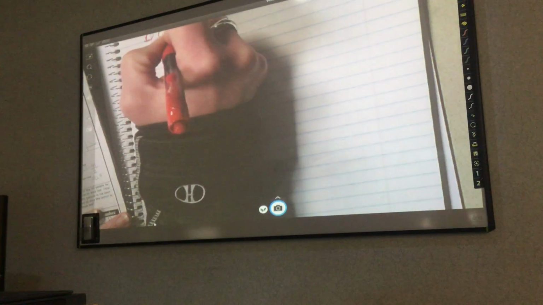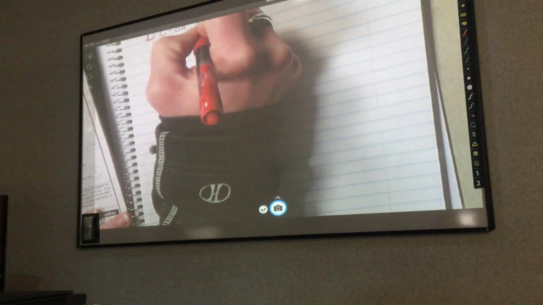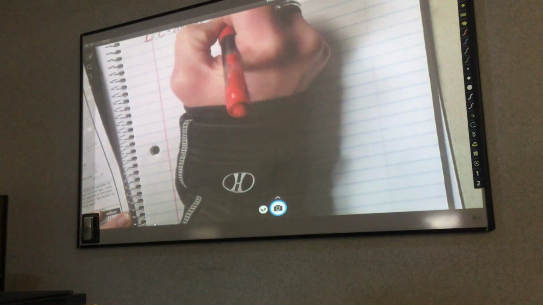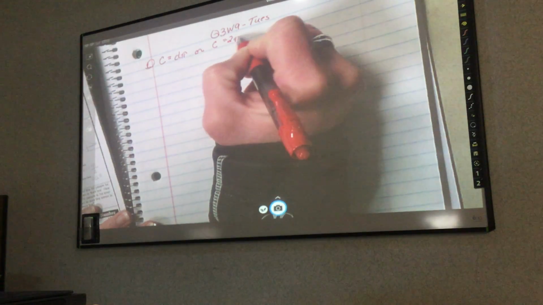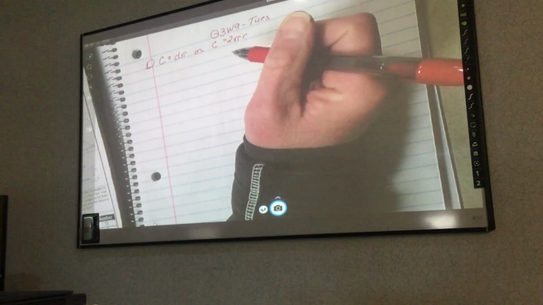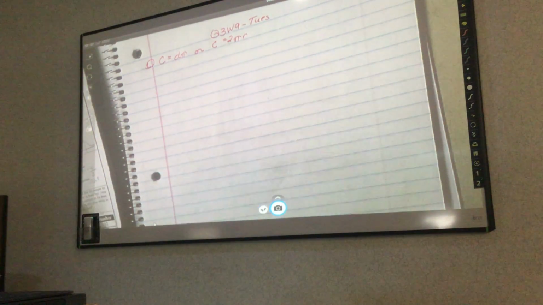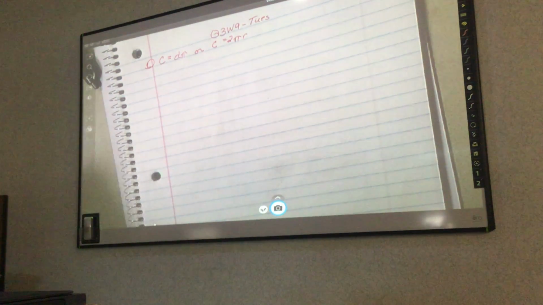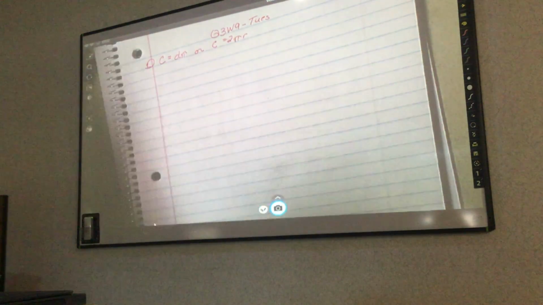Find circumference. Circumference is diameter times pi, or circumference equals 2 times pi times r. If you're not writing down the formulas, you need to be writing down the formulas. I cannot repeat it enough: it won't be there for you on the iLearn or on the test. It's something you have to have memorized.